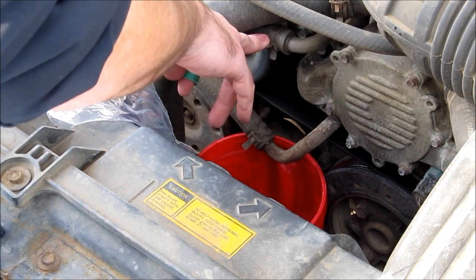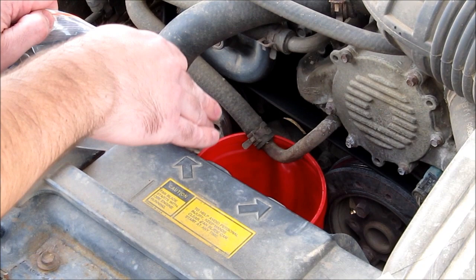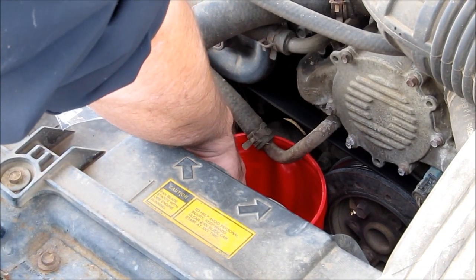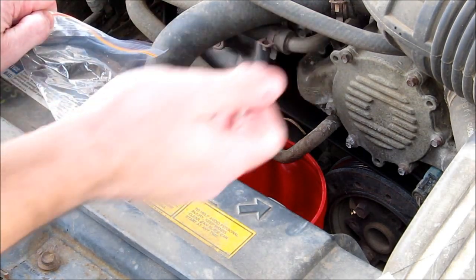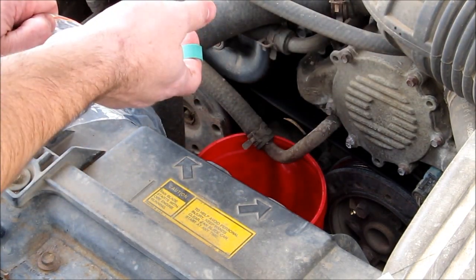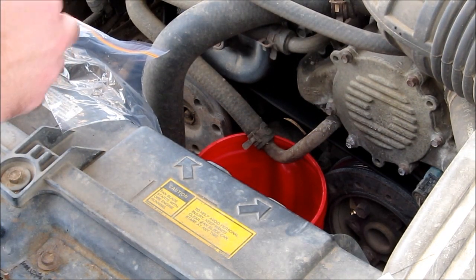We'll do the same with the top — won't be as much coolant out of this one since it'll have drained out of the bottom. Also, the entire contents of our expansion tank are going to drain in here because this is the T-line that goes right down into our container. So if we catch it, it's a coffee can. I've got another container on the bottom that's dirty — we'll just dispose of that appropriately.